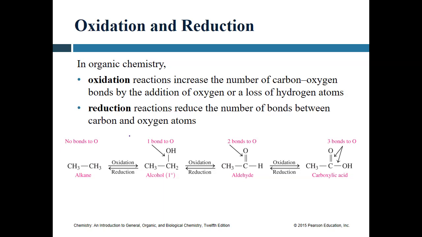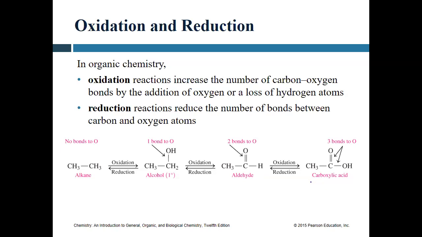And so we can follow a pathway here where at one end, the most reduced form, the form that has no oxygen in it whatsoever, would just be our alkane. And on the other end, the most oxidized form, where we've got 3 total bonds to oxygen, would be something called a carboxylic acid. Now, we haven't talked about carboxylic acids yet, but basically think about the marriage of an aldehyde and an alcohol on the same carbon.